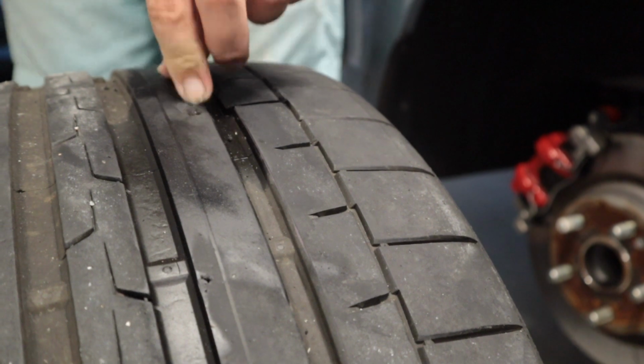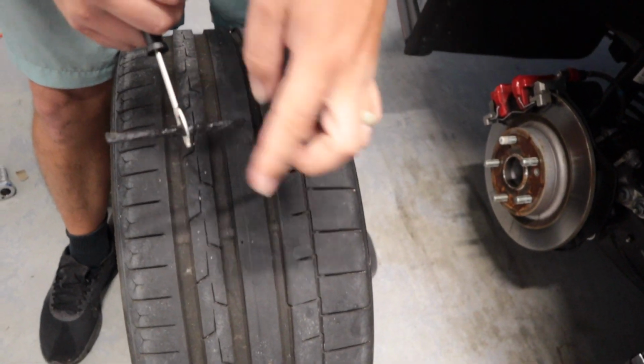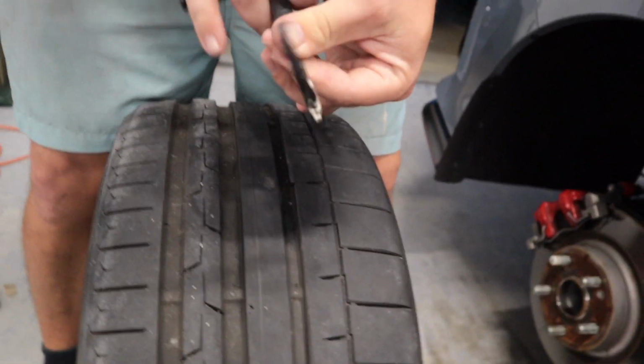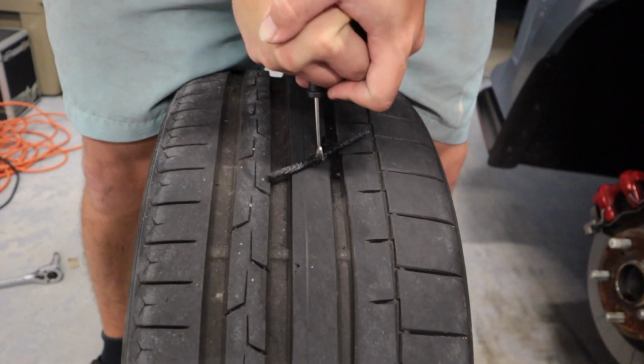All right. Well, I don't know how to plug a tire, but we're gonna learn. Oh yeah, ain't too bad. Look at the size of the hole. And then we think that there might have been one more right here. We did take another shard of something out, but I'm just thankful that we don't have to replace the whole freaking tire. Put the rubber cement on there, all around it, just so it kind of seals it up after you use it. Take it, cram it in.